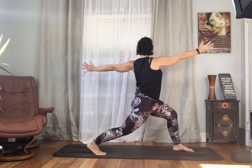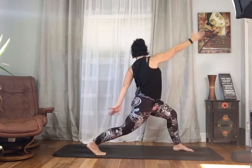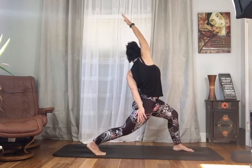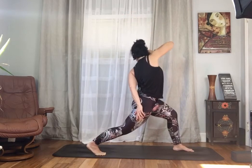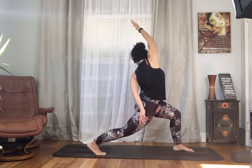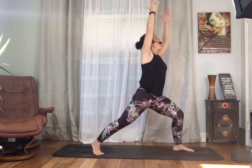Maybe you gaze towards the left fingertips. Twisting this out. Now take the left hand to the outside of the right thigh. Right hand reaches up and behind you. Maybe see if you can gaze towards your left. Oh, that'd be your right heel. I don't know my left and right today. Unwinding this twist, left hand comes up, opening up, warrior two.